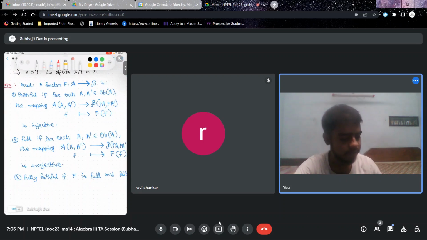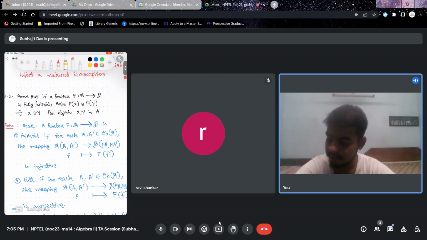Just a bit of remark here. A very essential problem throughout all of mathematics is something called the classification problem. Whenever you study a new kind of mathematical objects, let's say you studied groups, you studied rings, you know what topological spaces are, you know what metric spaces are, and so on. The classification problem is all about classifying objects. You are always searching for ways to find out whether two objects are isomorphic or not. You are given two groups, you want to find out whether these two groups are isomorphic or not. You are given two topological spaces, you want to find out whether these two topological spaces are isomorphic, that is homeomorphic, or not.